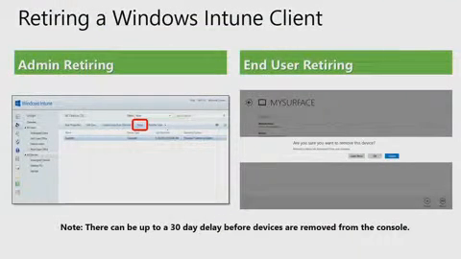One thing to note here: if you have a device that has been rebuilt, stolen, lost, smashed, whatever has happened to it, if you click the retire button here, it may take up to 30 days for the device to be removed. We basically put it into a kind of tombstone state where we're waiting to hear from the device. So if it does come back online, we can guarantee that we've got rid of it before we flush it completely. So it can take up to 30 days, and the device will just have a little notification against it saying that it's in the process of retiring the entry for it in our database. So do be aware of that delay.